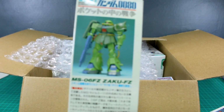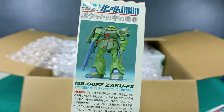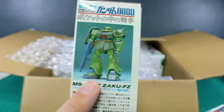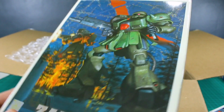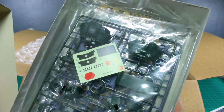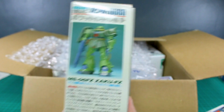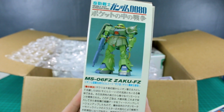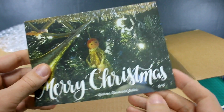I mean, the Zaku FZ, as I've said multiple times, is not really my favorite design of the Zaku variants, but actually this model kit version of it doesn't look all that bad, to be honest. This is just because of the design of it, I think it's just kind of a derpy design in general, so that's why I'm not really a big fan. But when it's done in this 80s way that's just kind of derpy by nature, then it kind of works, I think. So that actually looks not bad. Pretty cool, actually. Also have in here a nice Christmas card. Thank you very much for that.